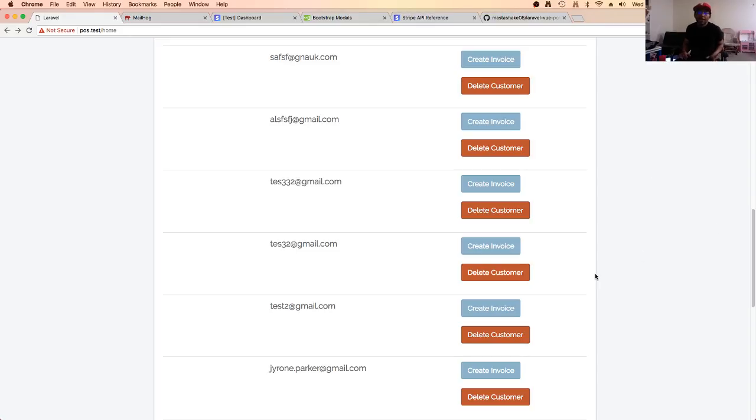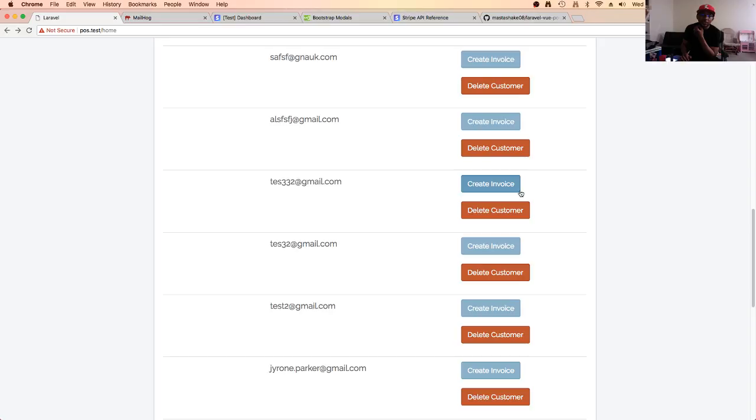So now we're going to add a button here underneath create invoice for add subscribe customer, and then it's going to pop up a modal. That modal is going to ask them to select which subscription. You hit OK.